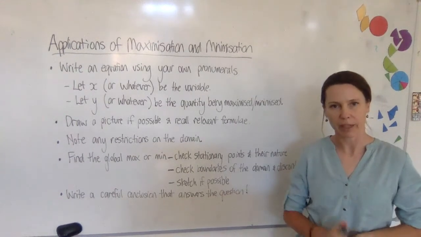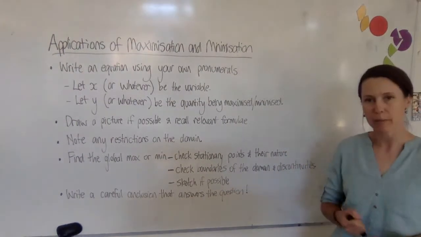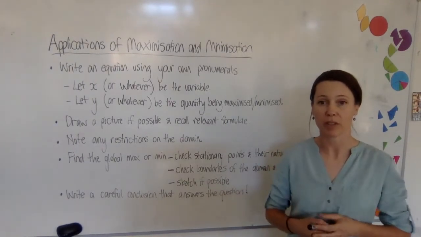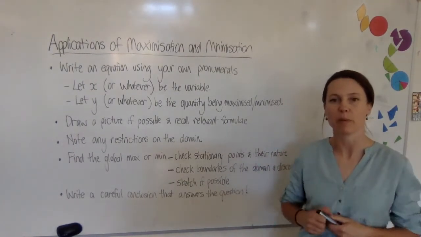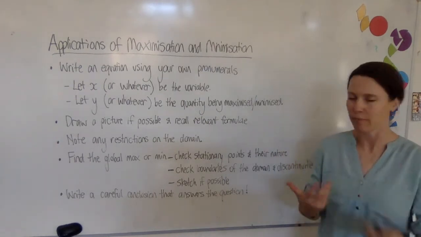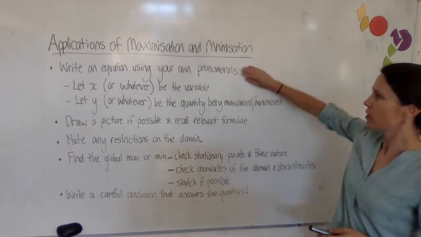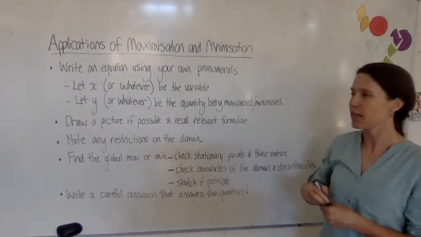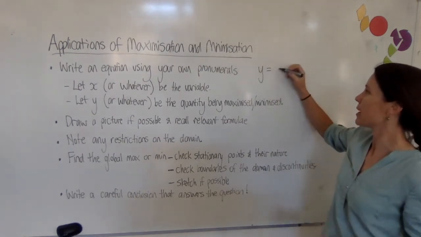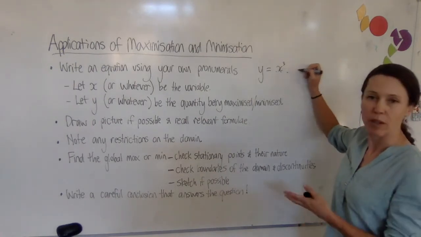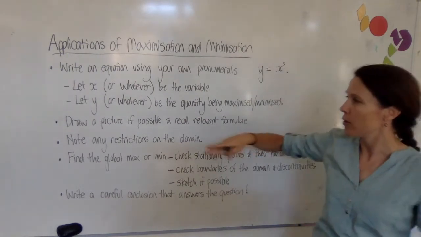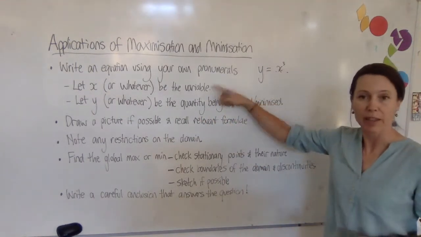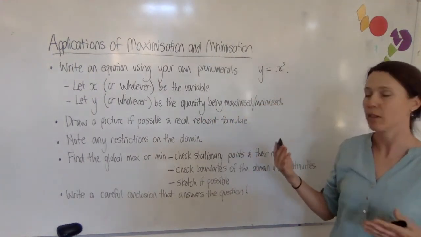When you're dealing with applications of maximisation and minimisation, you'll generally be given worded questions where you've got some kind of problem to solve and you need to find the maximum or minimum value that will give you some solution. So you need to generally write your own equation using your own pronumerals. Now we're used to seeing our equations in the form y equals something with some x's of some form over here. So remember that the x, or whatever is on the right hand side, is going to be your variable. That's the thing that can vary, or the thing that you don't know.